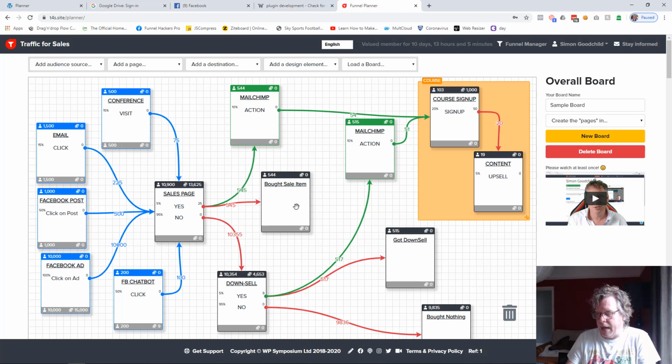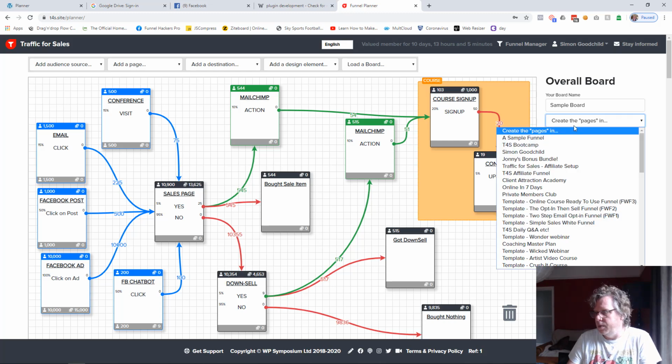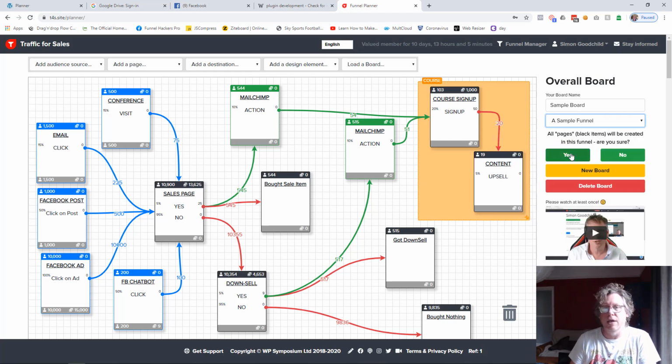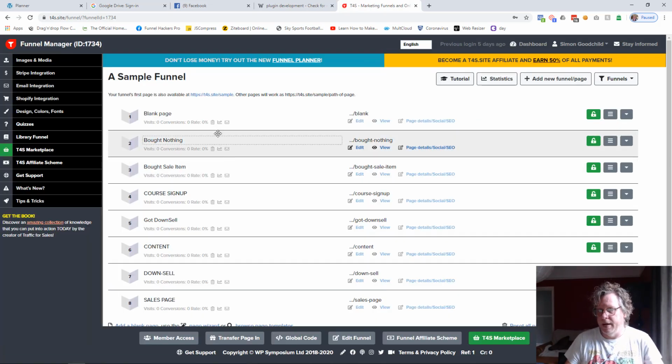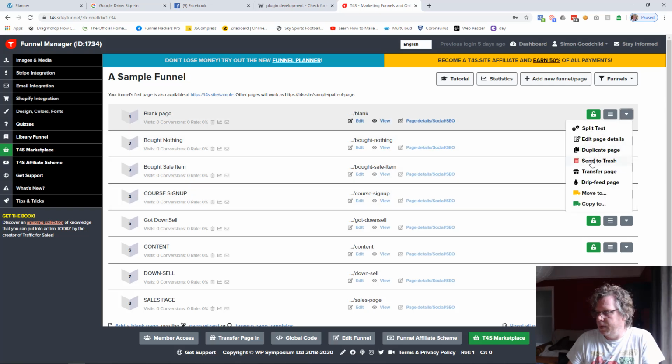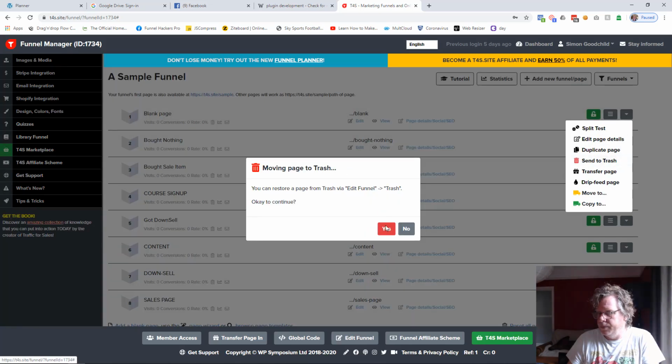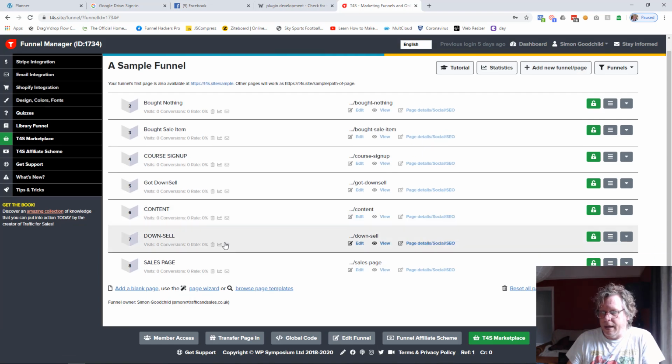When you're ready, all of the black boxes, you can just go bosh, bosh, and click on yes, and it will create. Done. And the black boxes will be created inside the funnel that you've chosen there on the page. There they are. Apart from the blank page, which is there already. Get rid of that. Oops. Yes, go away. Okay, and here we are.